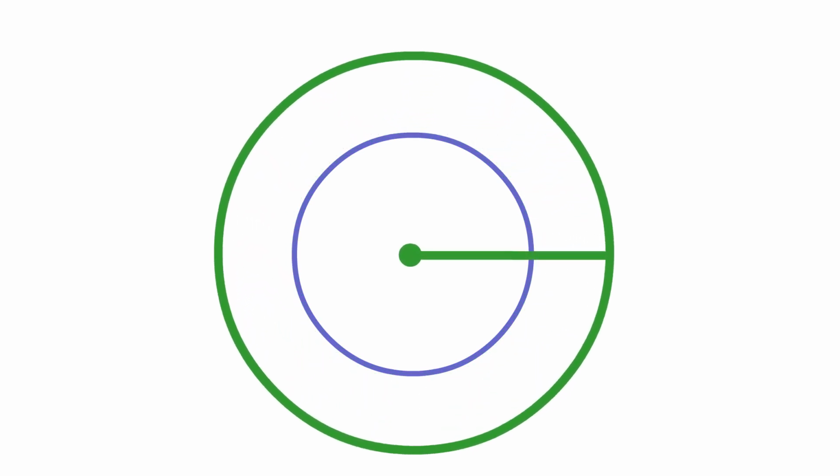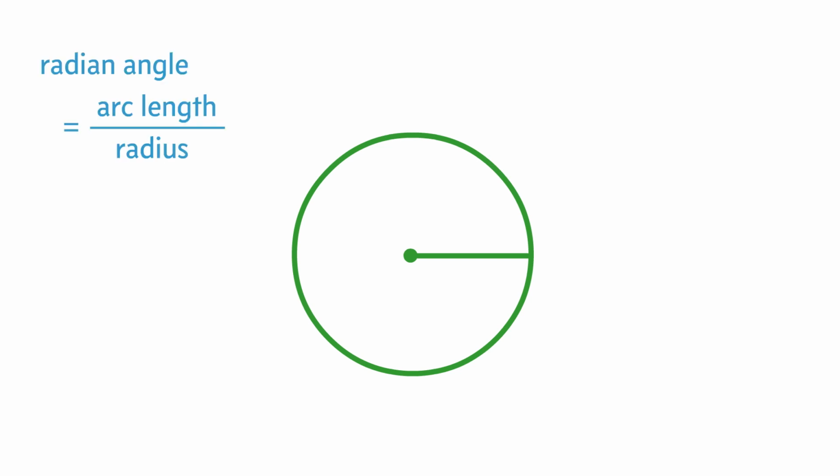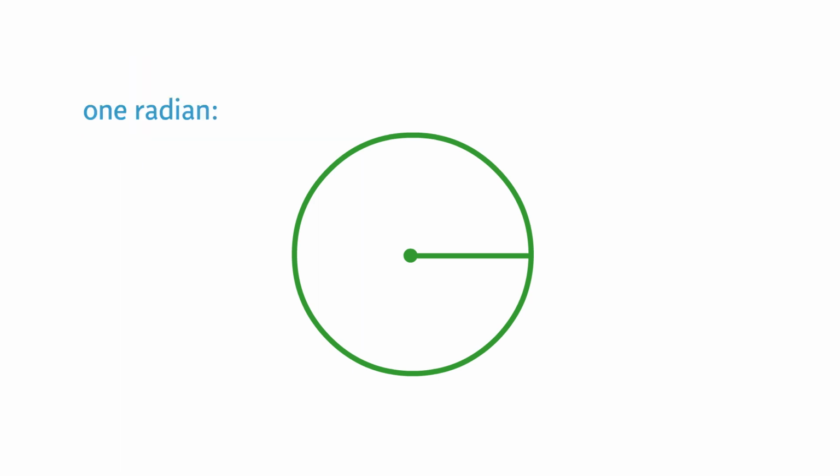If you look at larger or smaller circles, the radius and arc lengths scale proportionally, so radians can still be viewed as the ratio of arc length to radius. You can think of 1 radian as the angle corresponding to an arc length that matches the radius, whatever the radius may be. Because radians are associated with ratios, they're considered unitless. You can write RAD if you wish, but generally when we work with radian angles, we don't indicate any units.